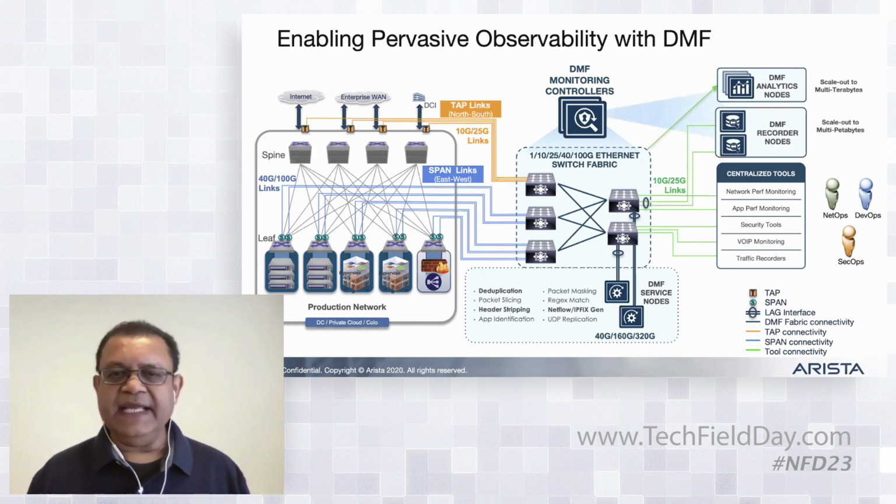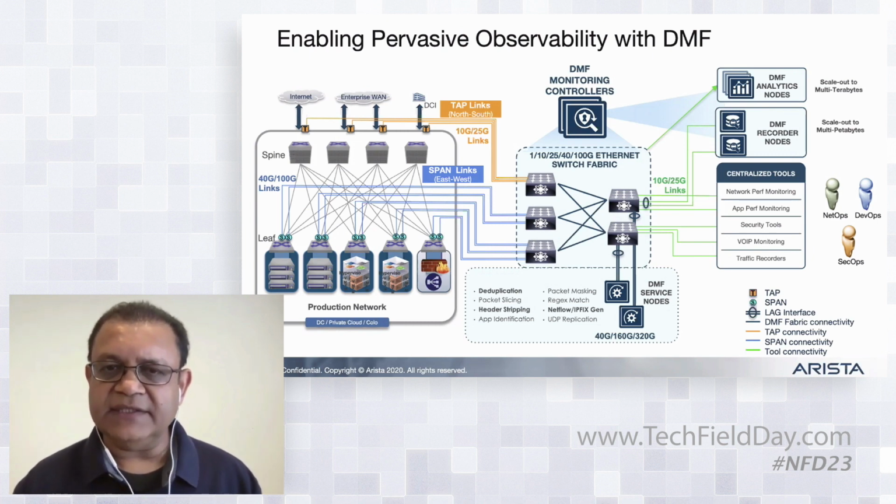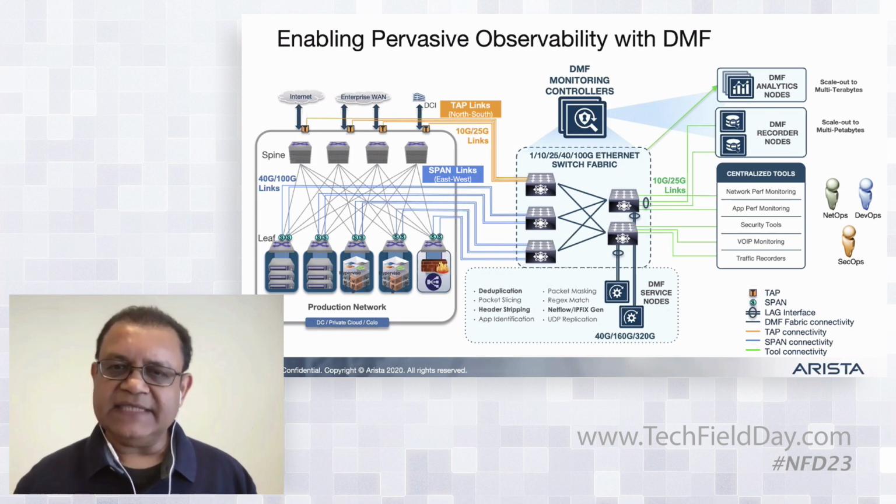And finally, data and context. And this is really done by integrating network analytics into this environment and attaching packet recorder and fully integrating it into this environment. And when we add these capabilities, really, if you look at the name of the product, DANZ Monitoring Fabric, DANZ stands for data analysis, data analyzer. And that's exactly the purpose here, to bring this new level of visibility, deep visibility, to get us to what we call network observability or pervasive network observability to the monitoring environment.